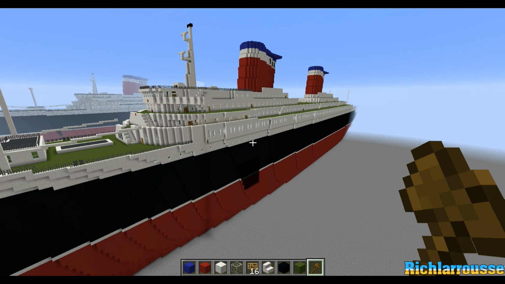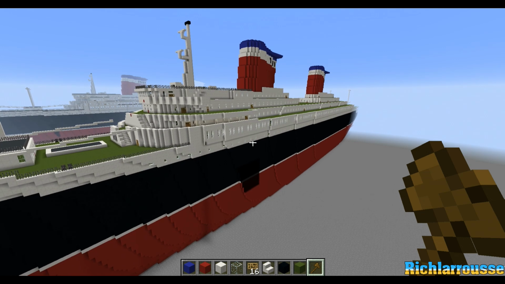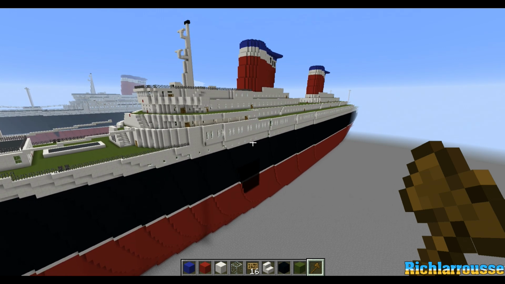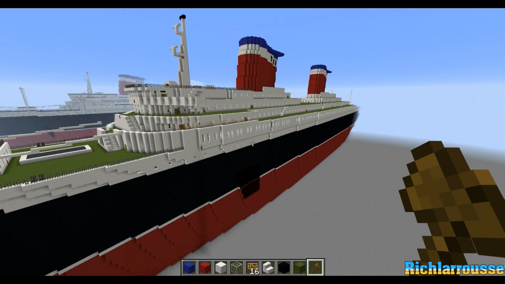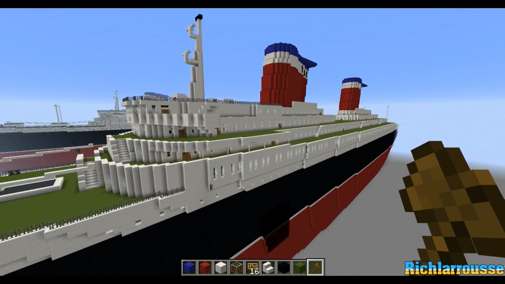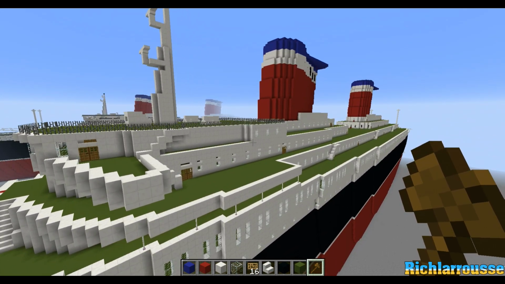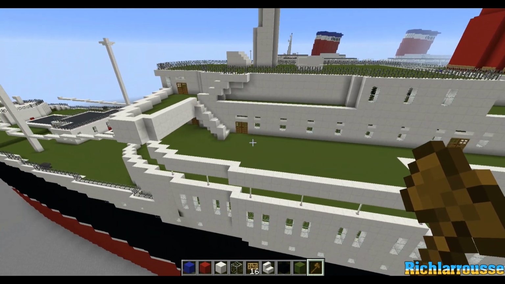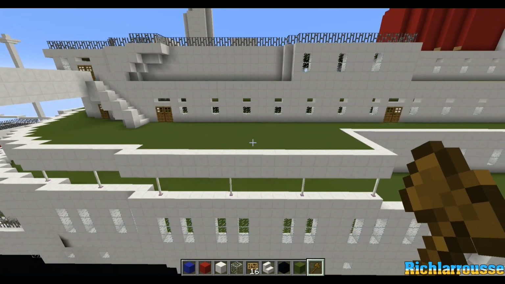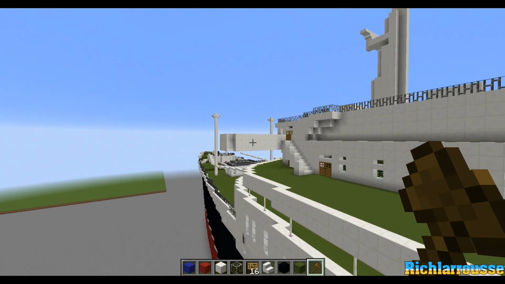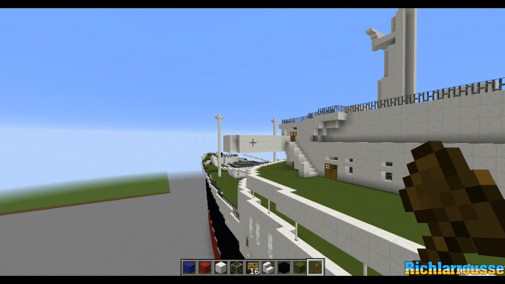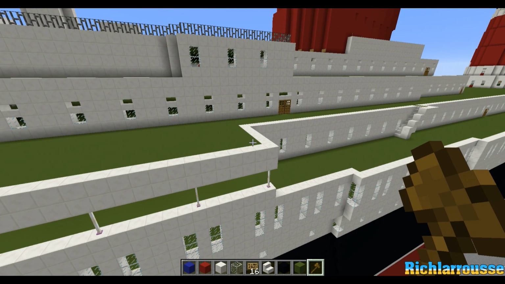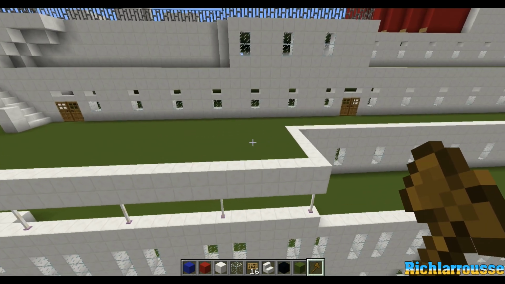Okay, back again. So what we're going to do now is work on the ship's lifeboats. Now there's going to be 10 main lifeboats on each side. Basically there's 20 main boats, and you've got 2 smaller boats which go either side of the ship's wheelhouse. So we'll focus on the smaller lifeboats first. Now the smaller lifeboats will go on this raised deck here. So we've got the bridge wings there, and I'm on the left hand side of course. We've got the bridge wings there, and you've got this raised deck here which is only about 30 blocks long. And this is where the lifeboat will go.